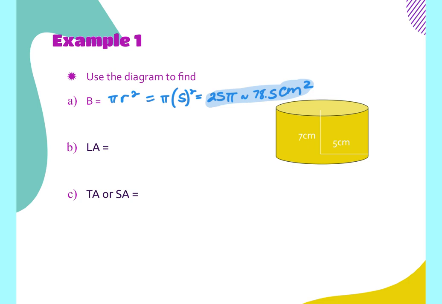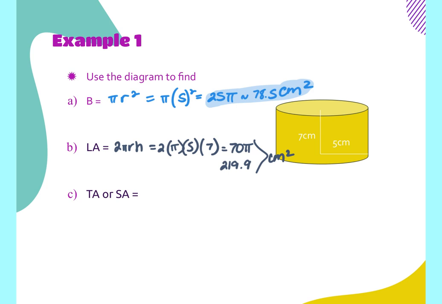The lateral area is 2 pi RH. Again, perimeter times height, or circumference times height, which would be 2 times pi times r, which is 5, times the height, which is 7. If it is to be kept in terms of pi, you would multiply all of that out besides the pi, so you'd get 70 pi. And if it wanted you to round it, you would multiply 70 times pi, and you'd get 219.9, both of these centimeters squared. Why the equation is not 2 pi r squared? Because it's perimeter, so it's circumference.